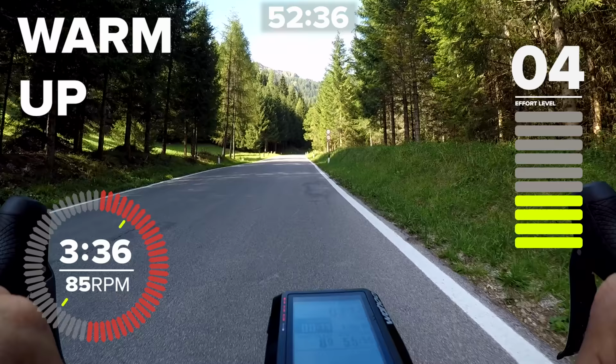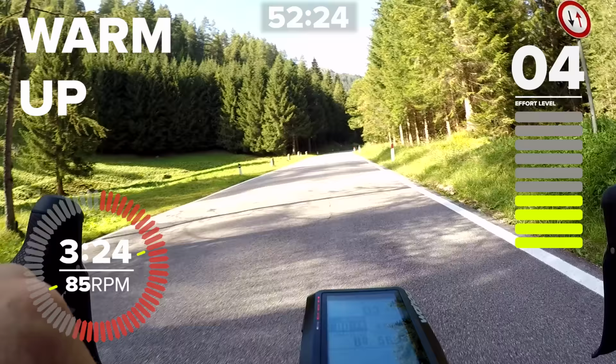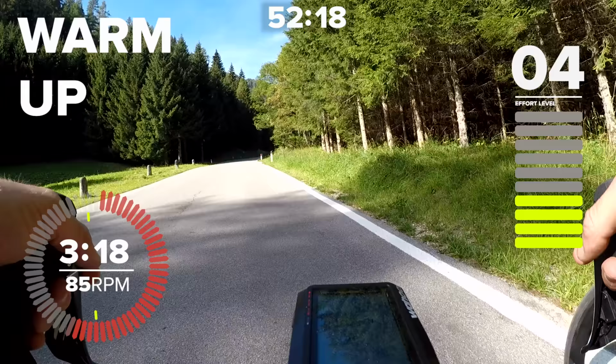Like I was saying, it's very useful to have a totally controlled environment to do intervals like this, so you can focus on the quality of your work and not worry about traffic and road conditions. In fact, this is the kind of thing I would do on my time trial bike on the turbo. Ouch.